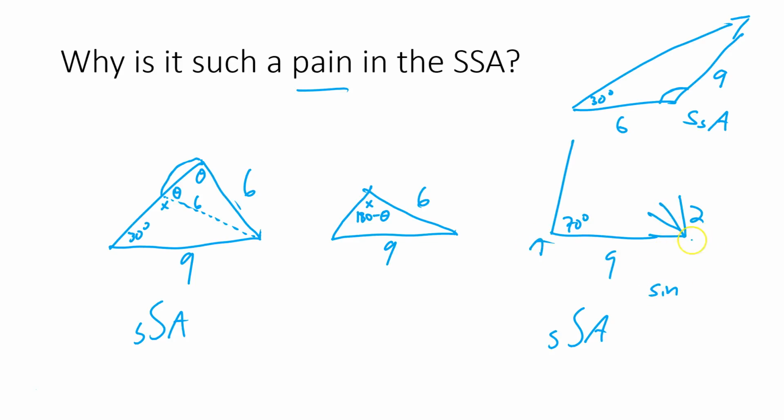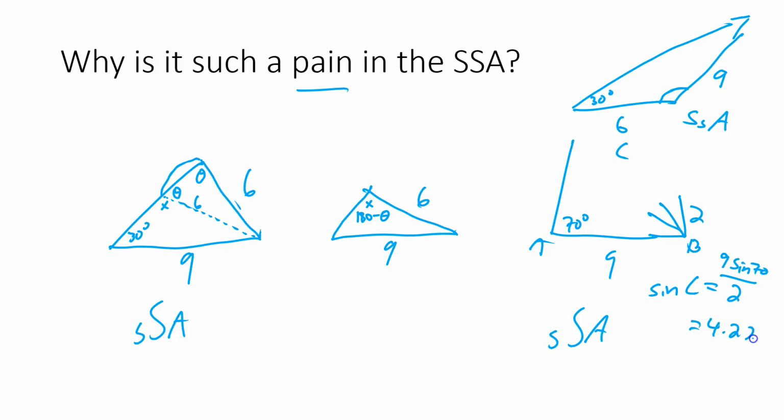Let's say this is like AB, and then we're trying to create angle C up here, even though those are never going to connect. If you try to find the C angle, you're going to have sine of C. In this case, it would be sine of 70 over 2. 9 sine of 70 over 2. I'm going to put that in my calculator real quick. 9 sine of 70 over 2 gives me 4.22.